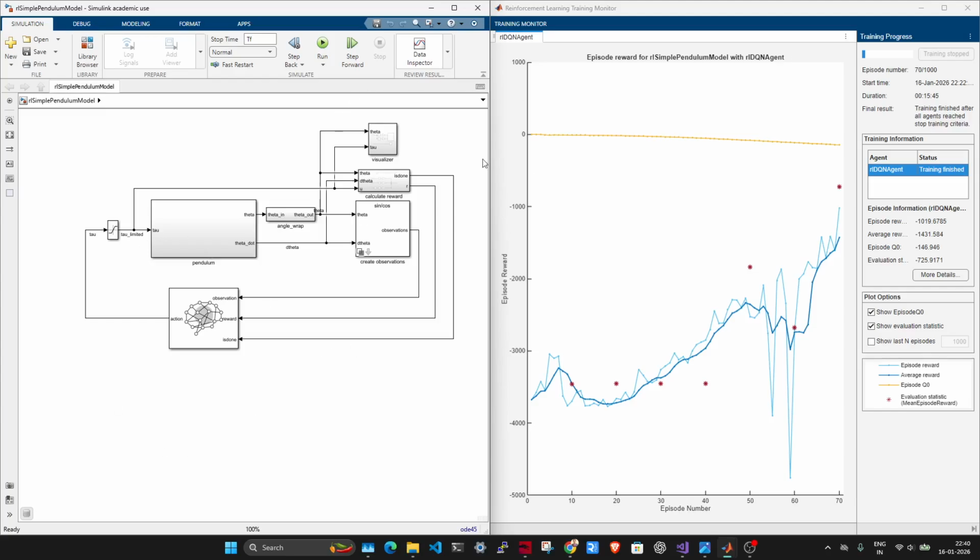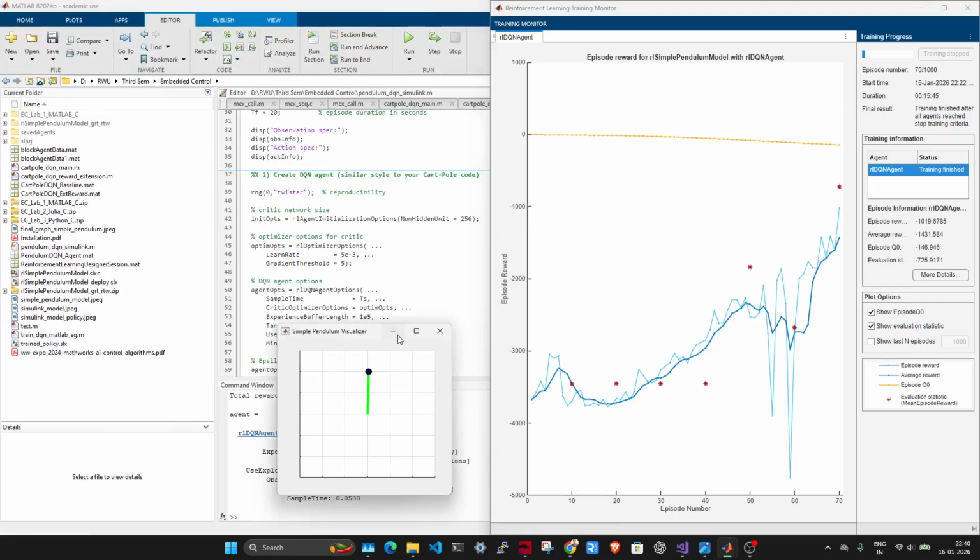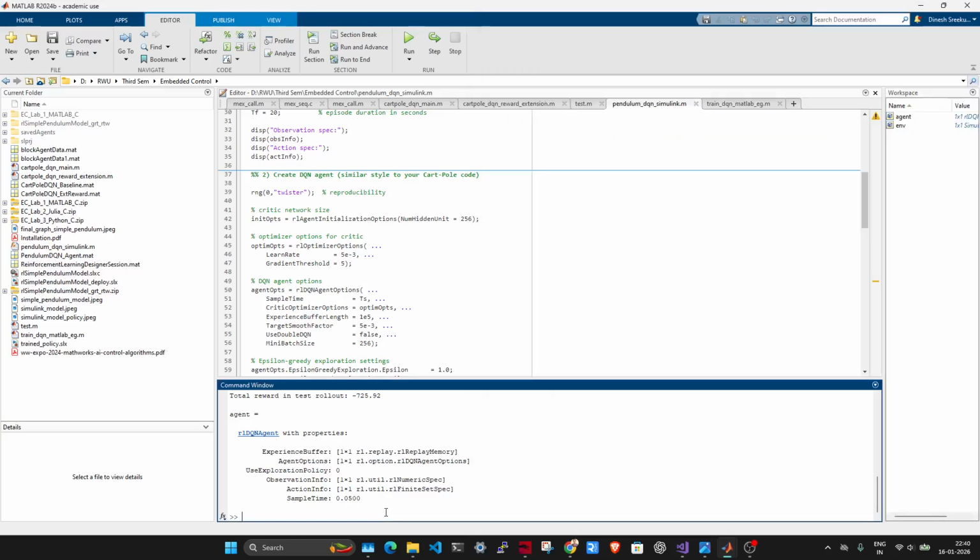And I'm going to be using MATLAB Coder to generate this C code. This is completely based on MATLAB's own method of generating this code.